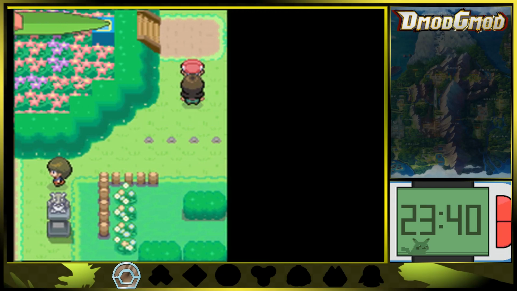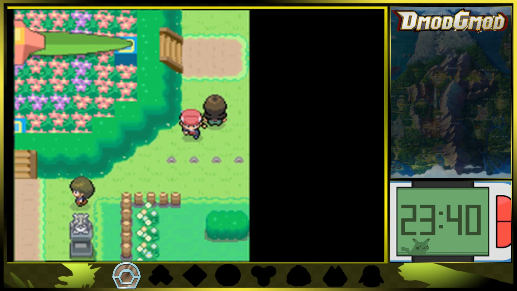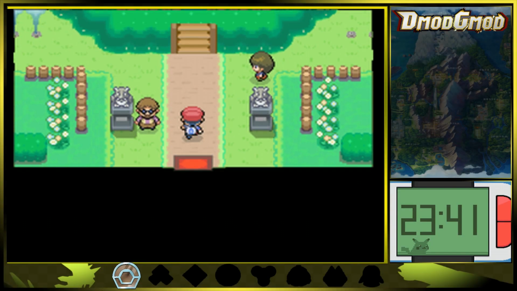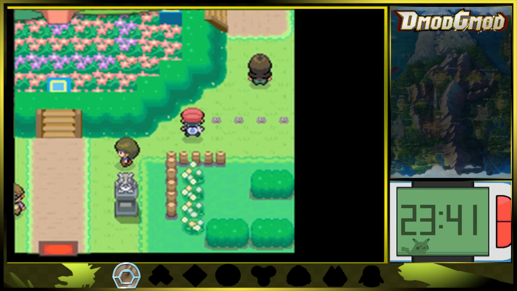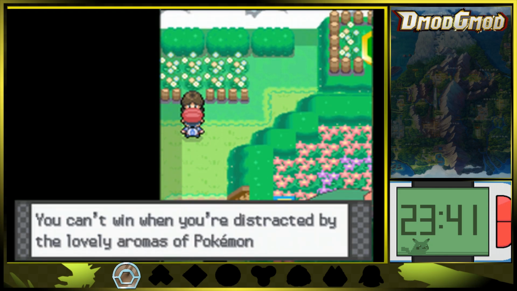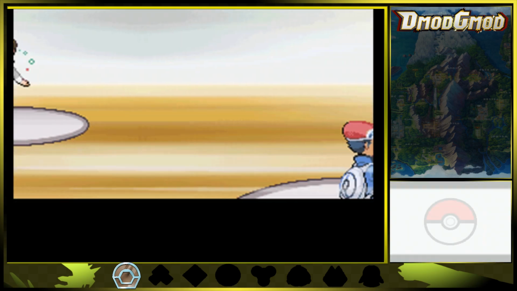Look at this. Ooh. We can now go through here. And honestly, I think I'm going to do just that because I want to go heal up my Murkrow and get rid of this paralysis. So I will be right back. Alrighty, and we're back. And unfortunately, as you can see, we can't go this way. However, we can now go to 9 o'clock. Whee! Nice little hop there. You can't win when you're distracted by the lovely aromas of Pokemon. Trust me, I got bigger worries than how my Pokemon smell.